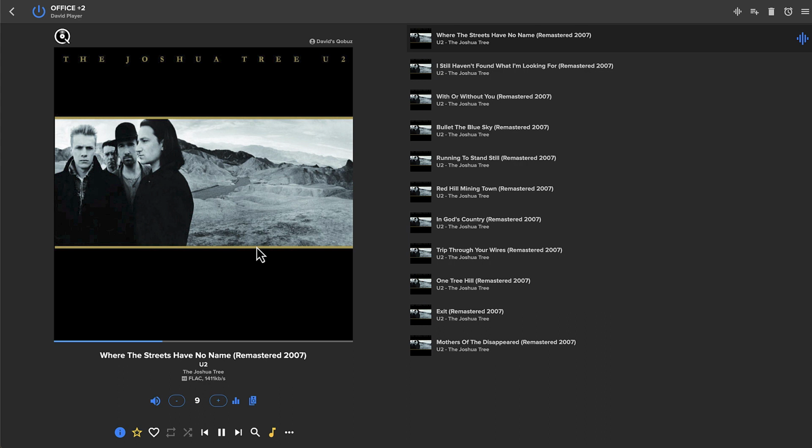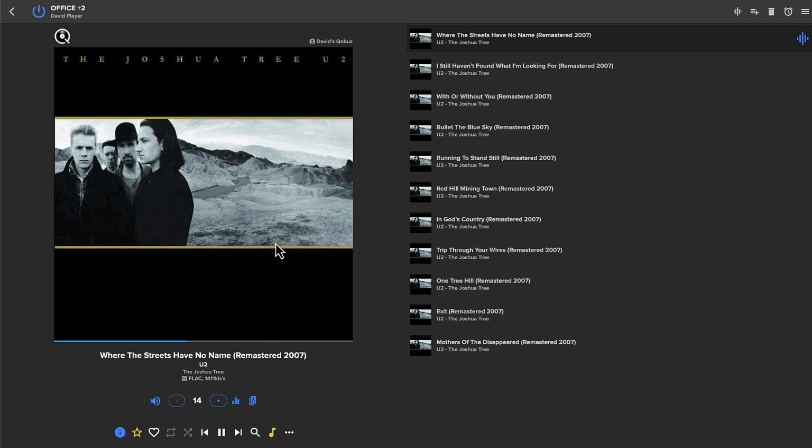To change the volume, we recommend that you use your finger as a sliding gesture. So if you take your finger and you scroll it upwards, that will increase the volume. If you take your finger and scroll it downwards, that will decrease the volume. So that's a really easy way, especially on a mobile device, to change the volume, so you don't have to get your fingers into the sliders or into the little buttons at the bottom.